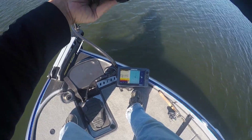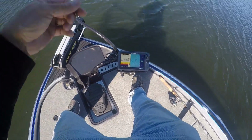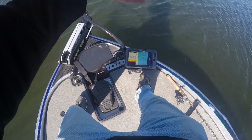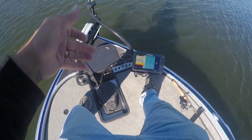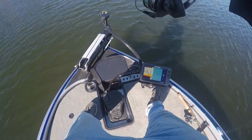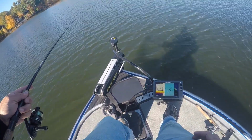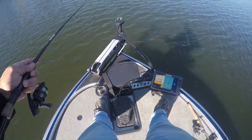One more time as I drop my bait. You should see it coming right down on the amplitude scope. Boom, hit the bottom. I'm right there. The vertical line about a foot, that's that little drop shot. Little 4-inch worm. And I can just watch this.